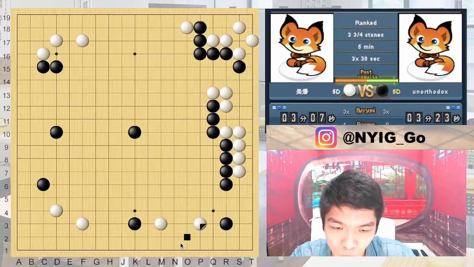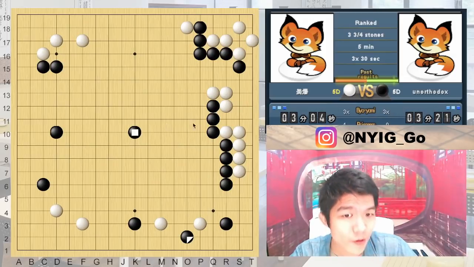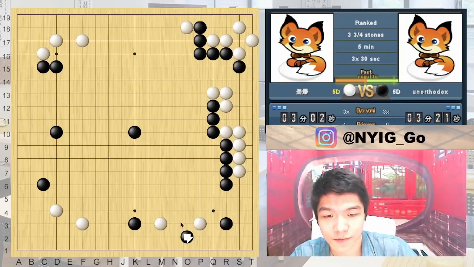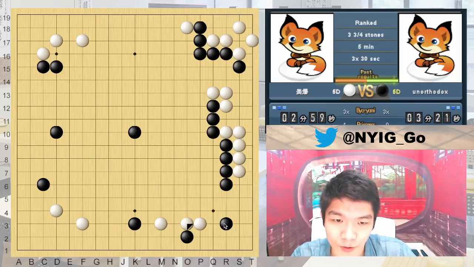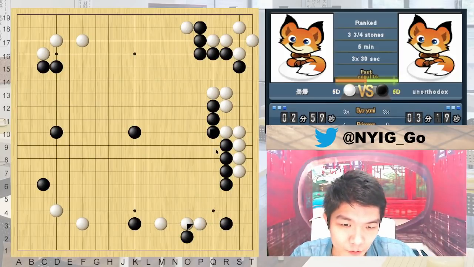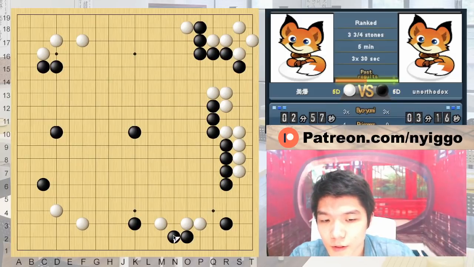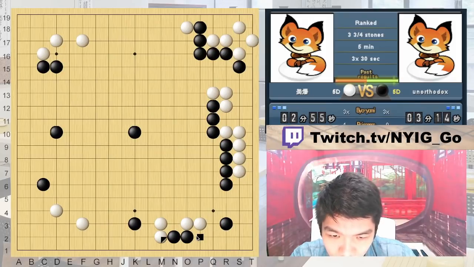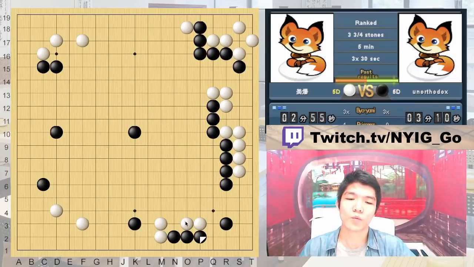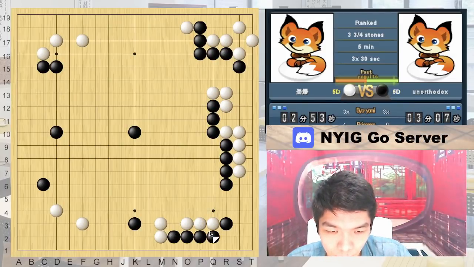I definitely want to attack, right? I have the Tengen stone, I have the influence here. It doesn't make any sense to do a 2-space extension and get this tiny little corner. That doesn't match the influence at all. So invasion is a must. Okay, now do I push? No, I'm not going to push. I let White do the 2-space extension, but I can still bother it.